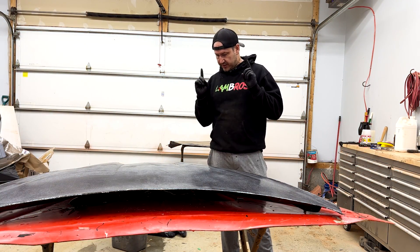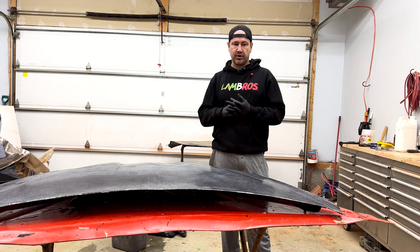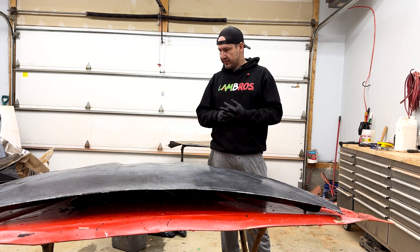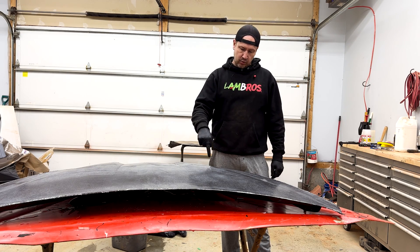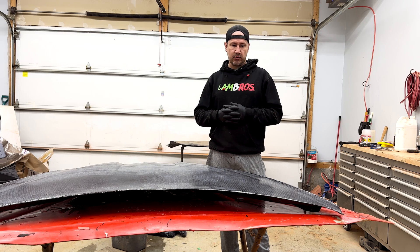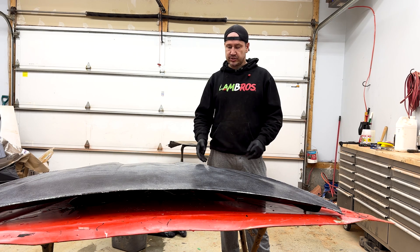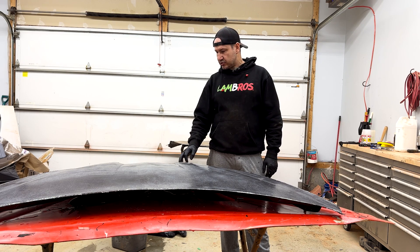We're getting close. This is the scary part — the final shaping. We're going to use the orbital sander and go around, clean everything up, clean up any rough edges. This is the part that could make or break things. On both sides, I accidentally went through too far — I punched a hole on the top of the carbon fiber on both sides. Luckily I think I'm able to repair it. I'm going to give it to Don regardless. Carbon fiber is very finicky — it takes nothing to ruin it. All the more respect for the guys that absolutely crush it. I'm going to go around all the edges with the orbital, and first I'll go around with a Sharpie and draw it out so I can see it.